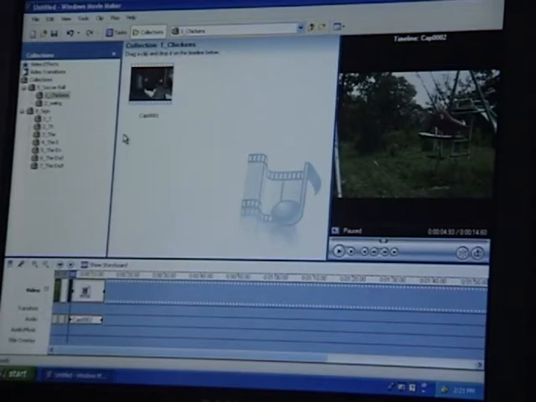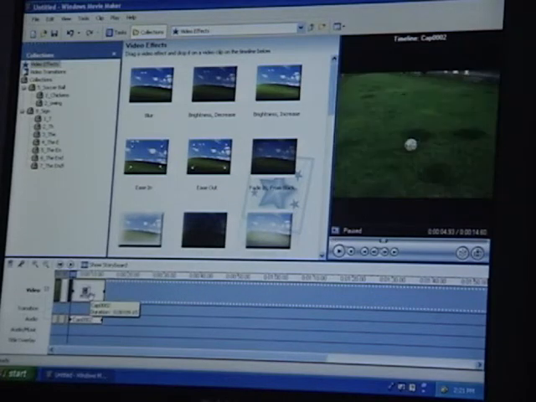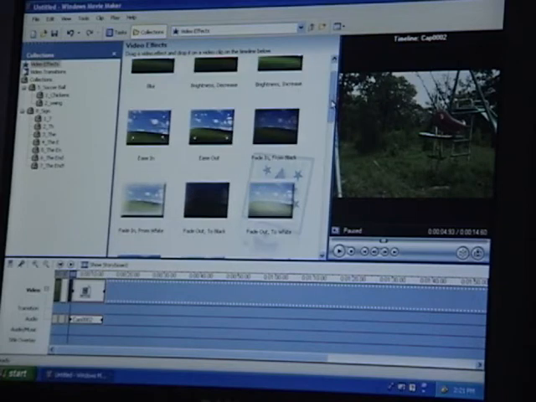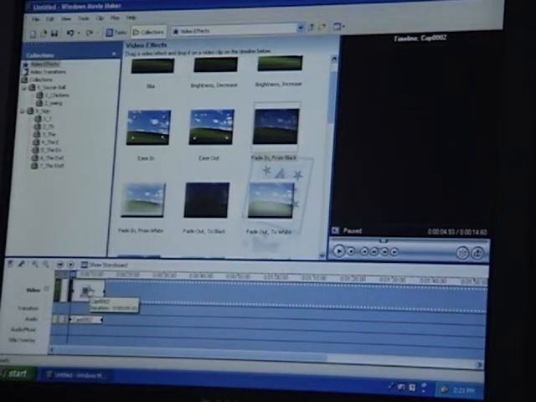So now that I have edited those, there's other ways you can do it to spice up your videos by adding special effects. So there are several video effects that you can choose from, such as grayscale, fade in, blur, and the list goes on. And so to the last one, which is my swing, I think I'm going to add this video effect for it to fade in. So I'm just going to drag it right in front of it, and then it is added onto it. So we're going to play it from there.